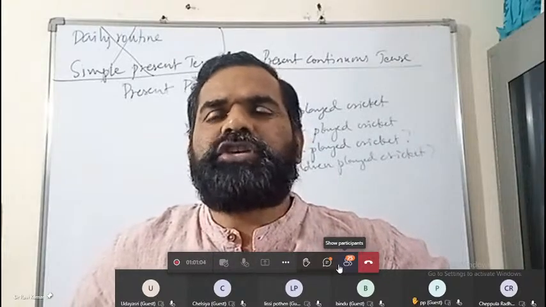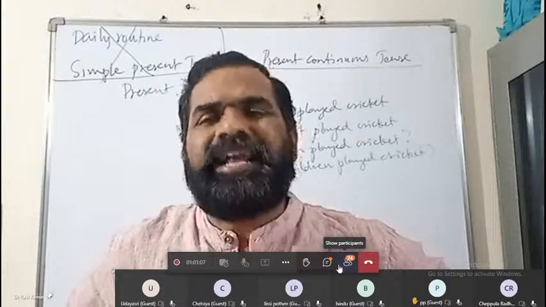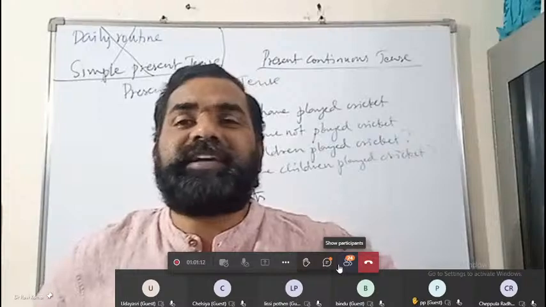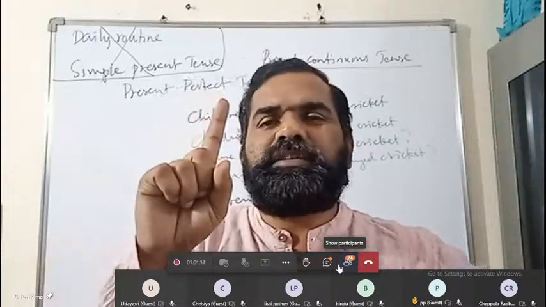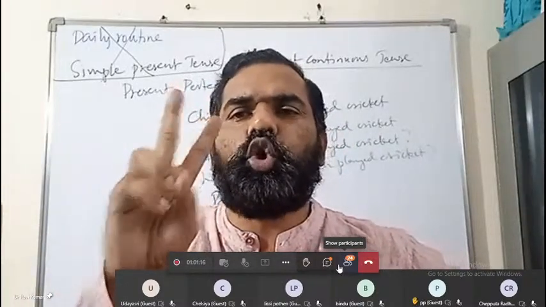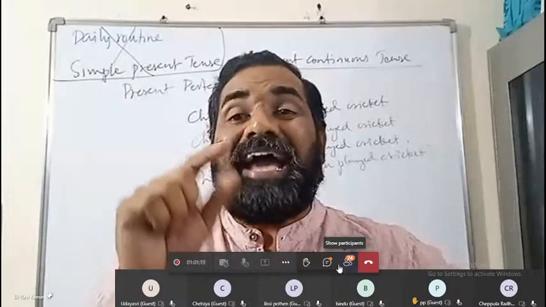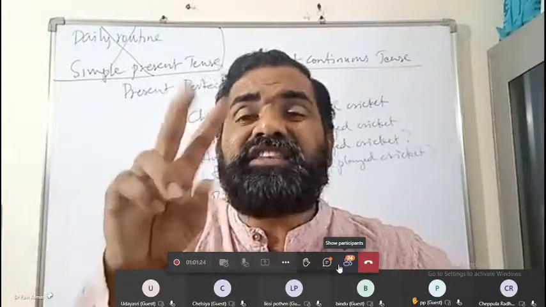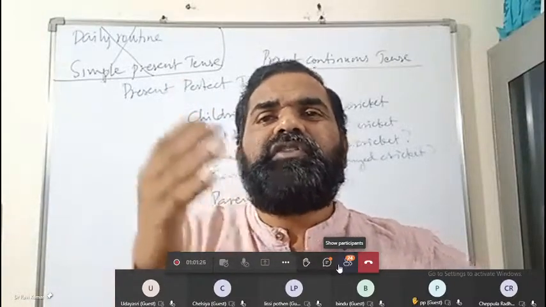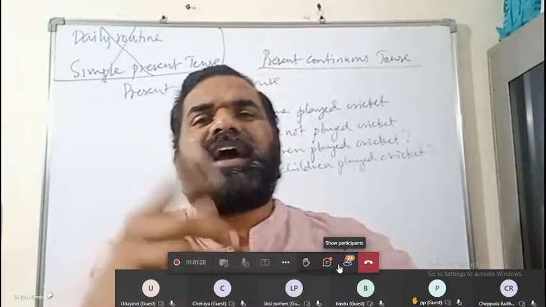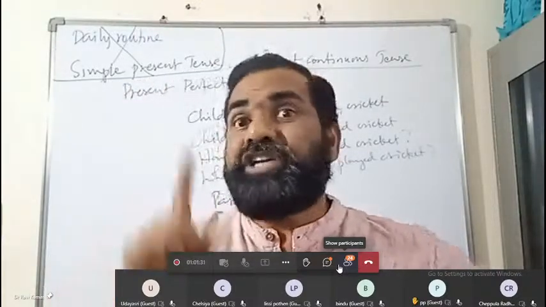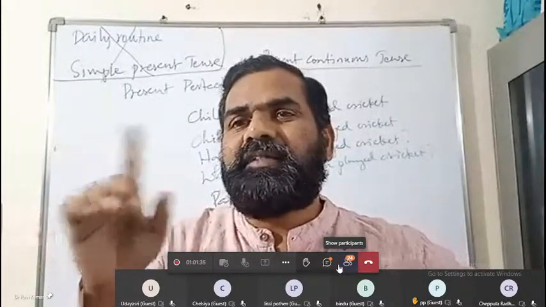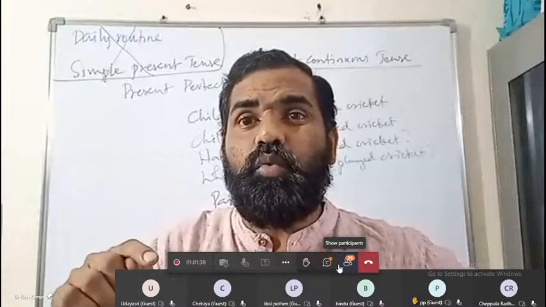Okay. So this is all about present perfect tense. Let me recapitulate. Let me revise. Present perfect tense rules. 2 rules. Rule number 1. An action has happened just now, recently, within 3 or 4 hours. We have started class at 6 p.m. She has come late. Okay? They have met me just now.